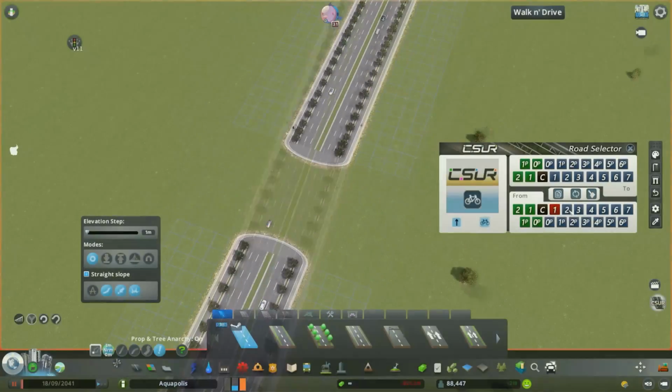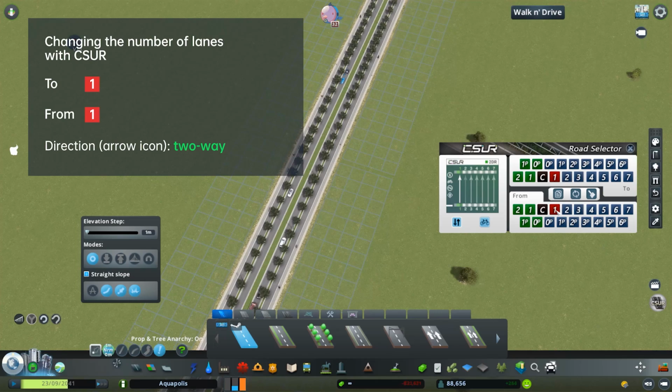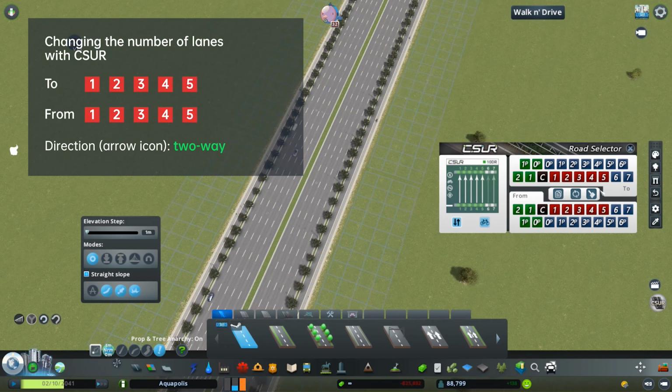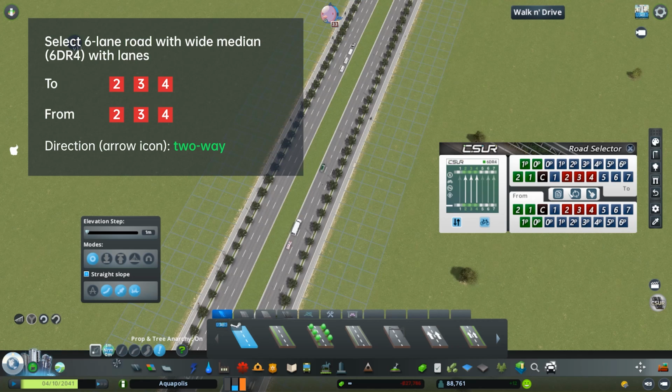So if we select 3 lanes next to the C and make it a two-way road, then the road selector will give us a divided 6-lane road. By checking and unchecking lanes in the panel, we can easily change the number of lanes in the road. If we move the lanes outward by 1 slot, we can get a 6-lane road with a wider median.